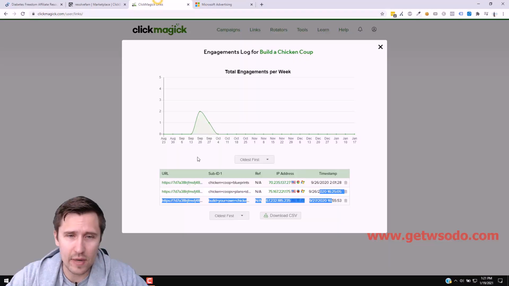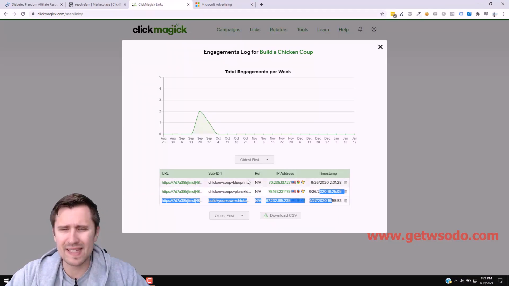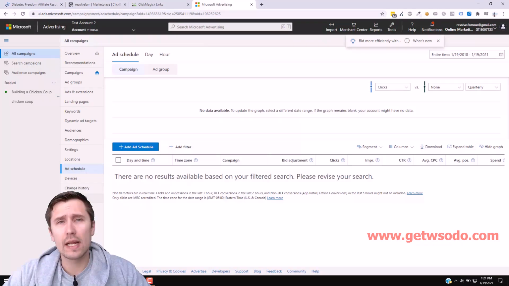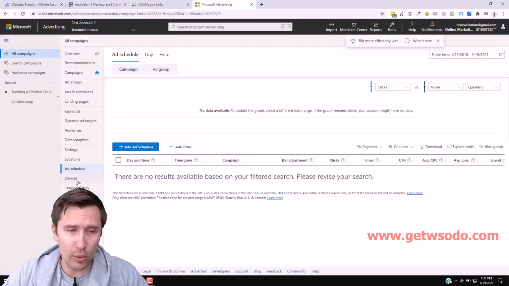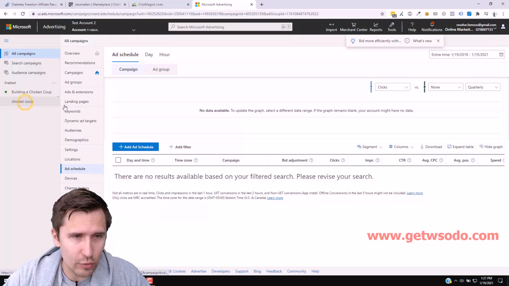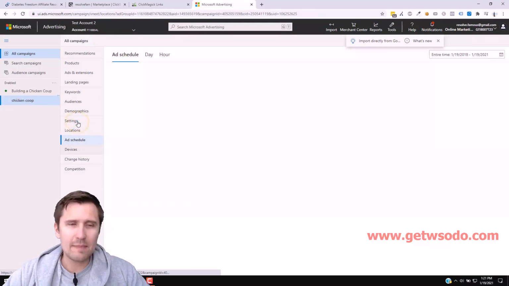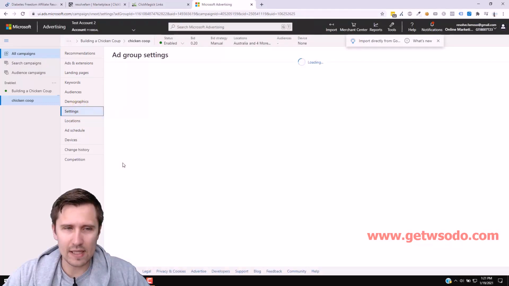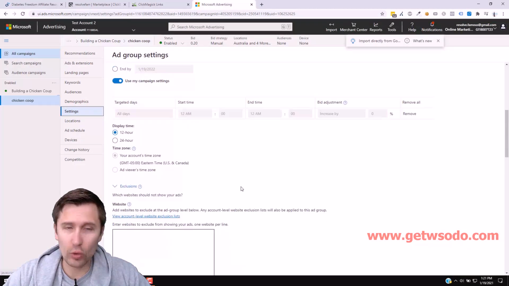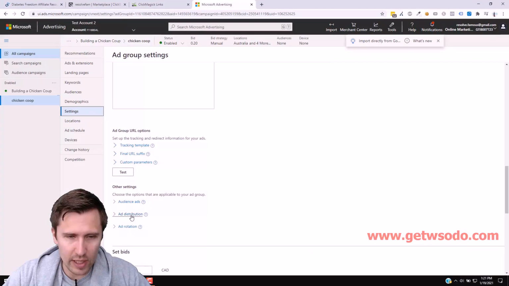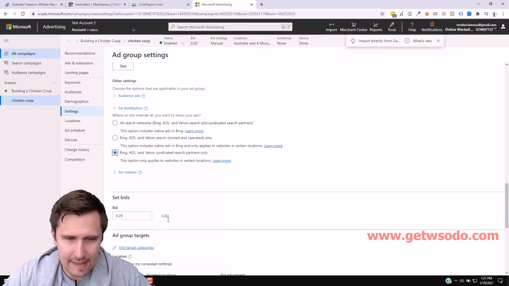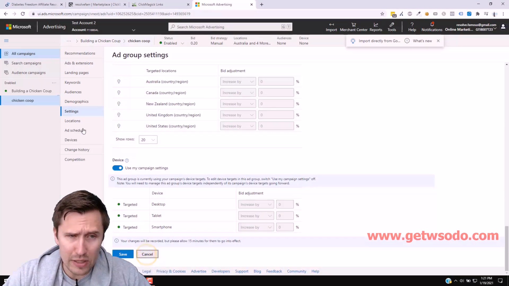Now, the next thing is, over here, I don't remember if I set network or not, but in ClickMagick, you would see the network. Is it Bing only? Is it their partners only, or is it both? And you would go into the ad group settings. And then depending on what you see, you would change it. If you notice that you're getting all of your sales, for example, from only Microsoft ads, like only Bing ads, then you would go in here and add distribution, you would only select these, right? If you notice that all your sales are coming from search partners, you would only select this. That's the idea, okay? These are the main things.